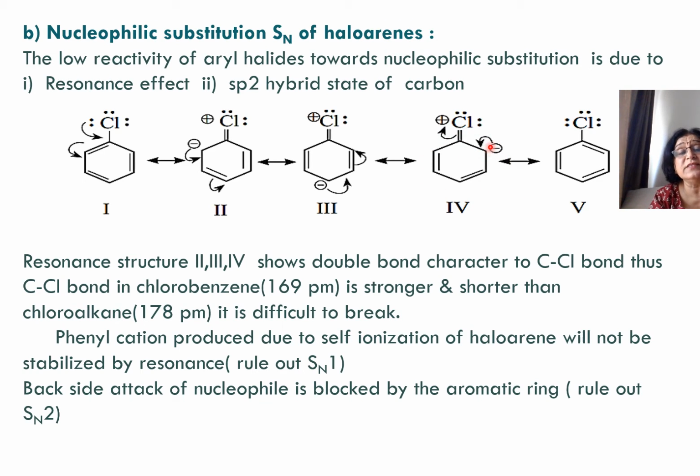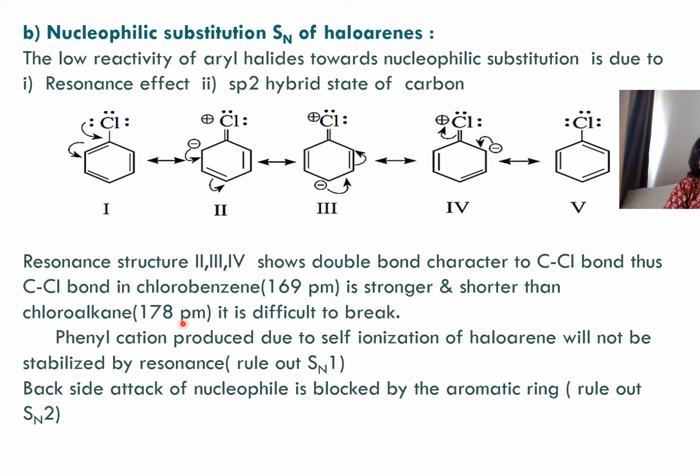Okay, and then this double bond again goes to balance the positive charge that was created on the chlorine because of the delocalization, and this positive charge is nullified and the lone pair comes back on the chlorine. So fifth structure that you get is opposite of the first structure. Here you see the bonds on different position, while here they are bonds on the alternate position. Okay, so resonance structure second, third and fourth shows a double bond character between the carbon chlorine bond.